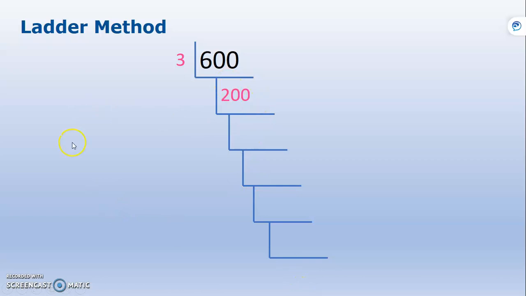So let's try this. 200 I can divide by 2, because 2 is prime, and I get 100. I can divide by 2 again, and I get 50. I can divide by 2 again, and I get 25. I can divide by 5, and I get 5. I'm almost done because 5 is a prime number, so I can divide it by 5, and I get 1. Alright, now I can't divide 1 by any other prime number, so I know I am done now.